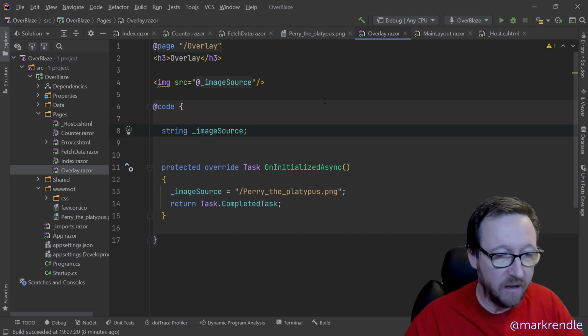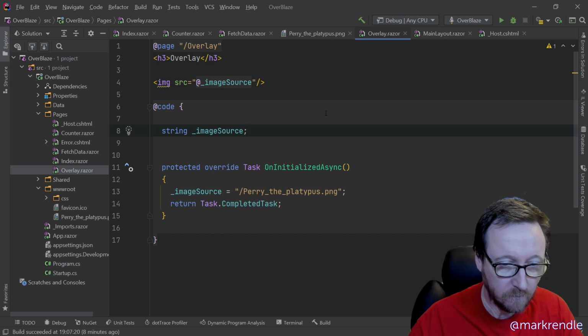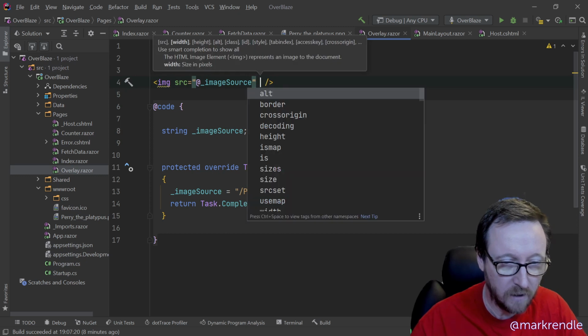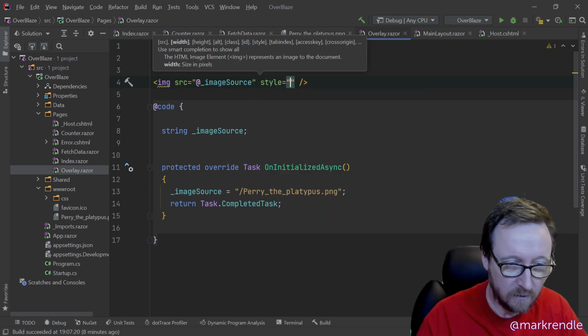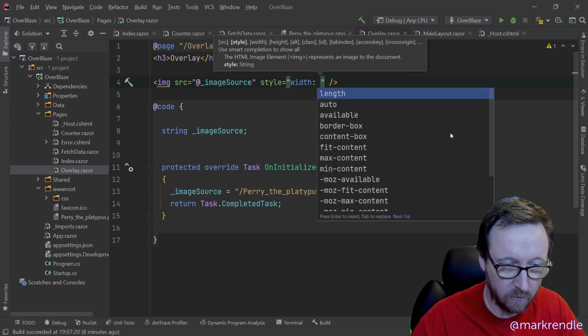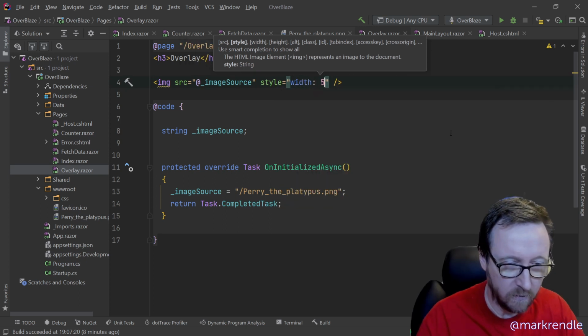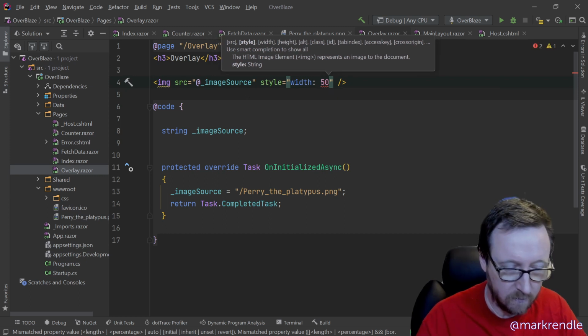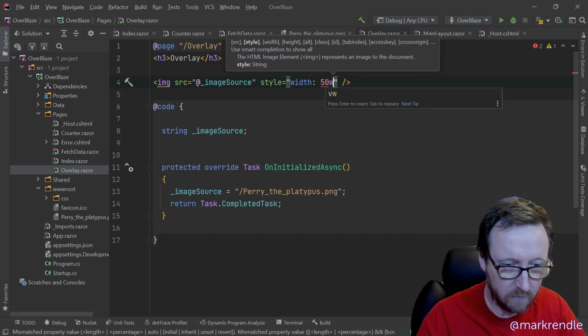So now, in theory, we want to make style equals width colon 50 VW.